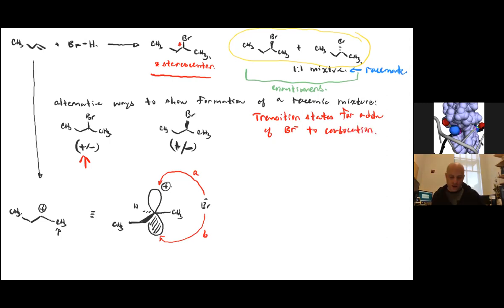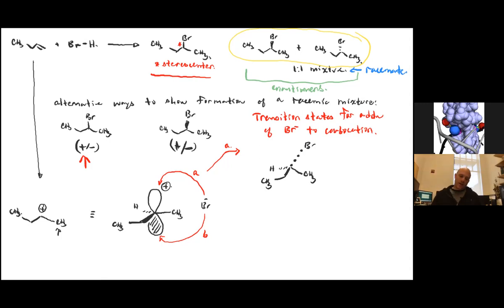So if I attack through pathway A, I can draw a transition state that looks something like this. And again, the details are not as important as the overall geometry. You'll see why in a second. So I've got my Br, it's coming in and starting to bond to carbon. And the carbon, of course, is planar in the carbocation. As the Br minus comes in, it starts to pyramidalize a bit, so I can maybe push the substituents down a little bit.